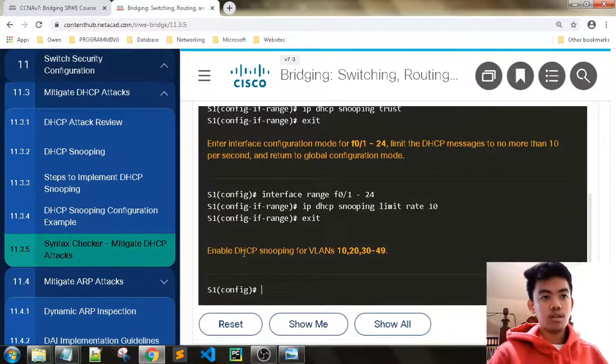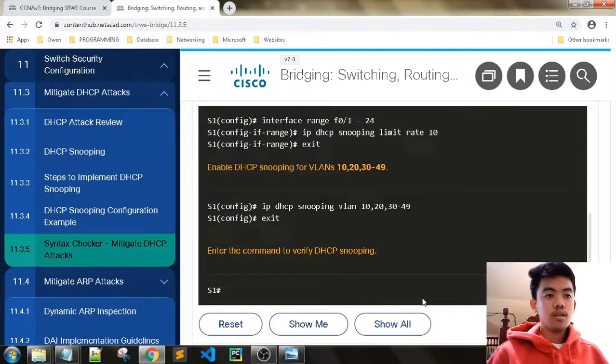Exit. Enable DHCP snooping for VLANs 10, 20, 30 to 49. So ip dhcp snooping vlan, I just need to copy these ports. And then enter the command to verify DHCP snooping.